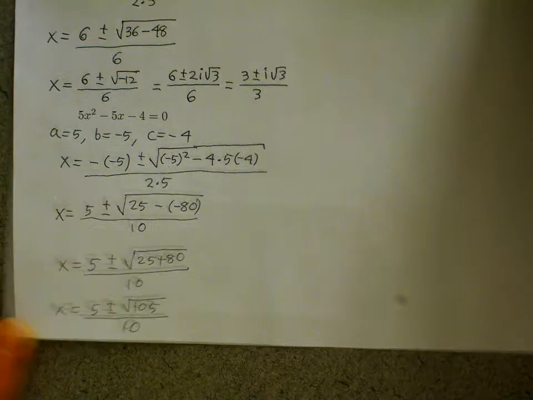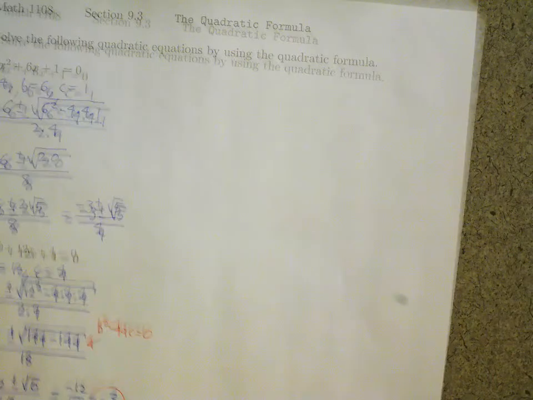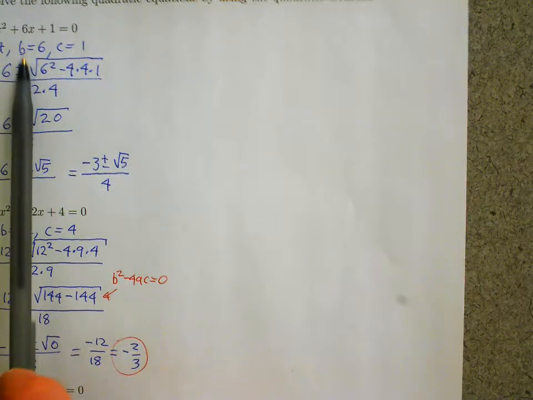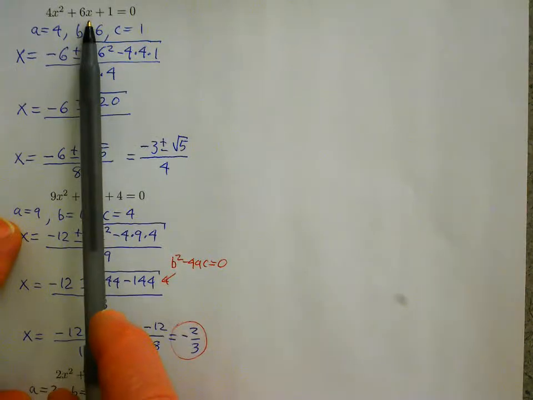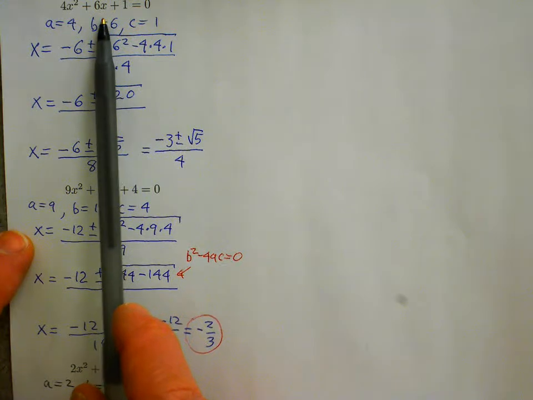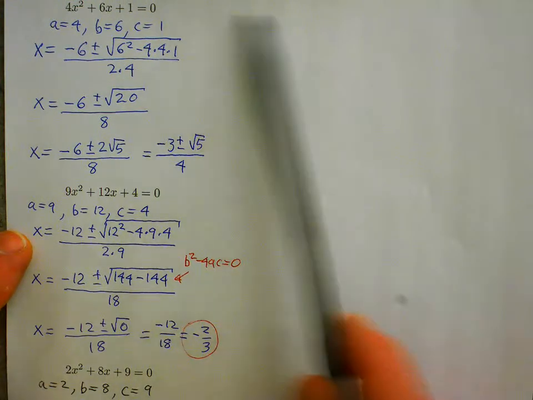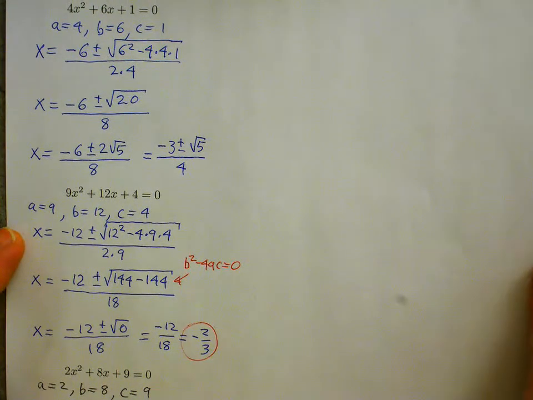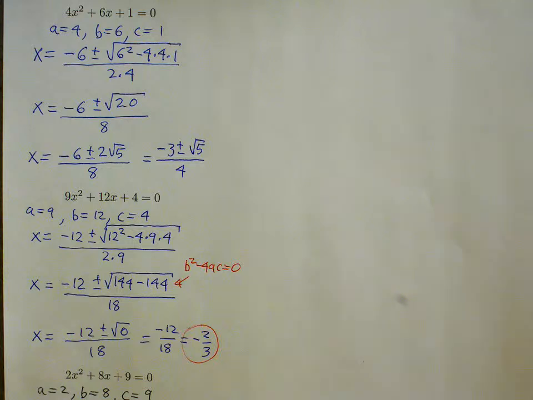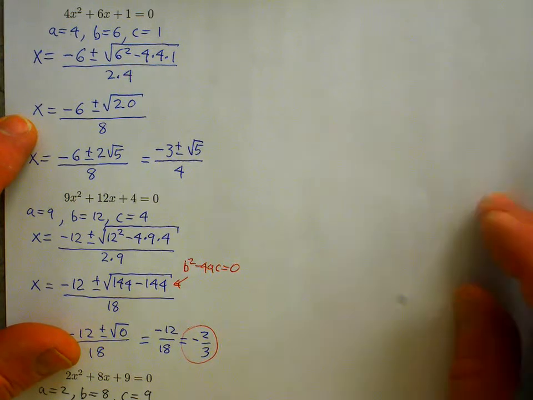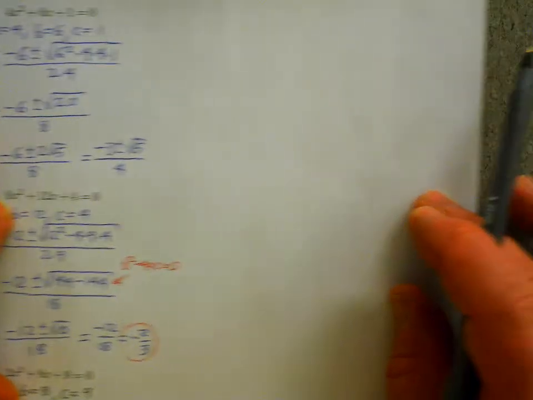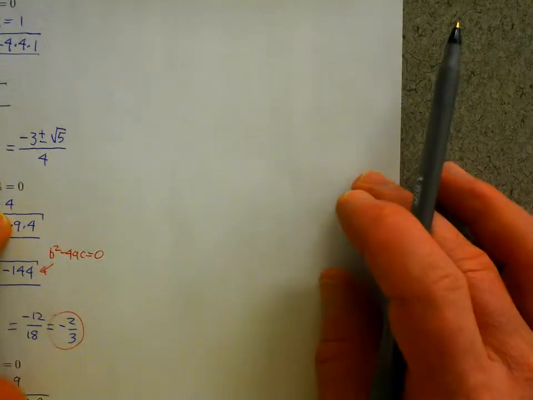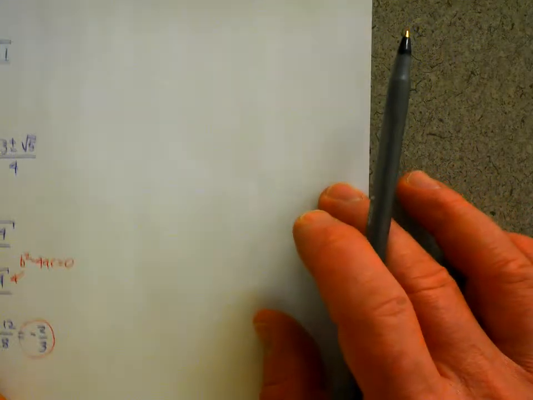Okay, let's go back to the original page for today. Ignore what we did when we solved by using the quadratic formula. Let's practice solving by completing the square, because every quadratic equation can be solved by completing the square. Okay, so I'll move this sheet over a little bit so that we can't see what we've already done.